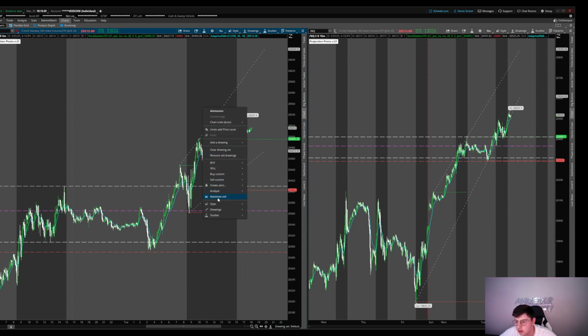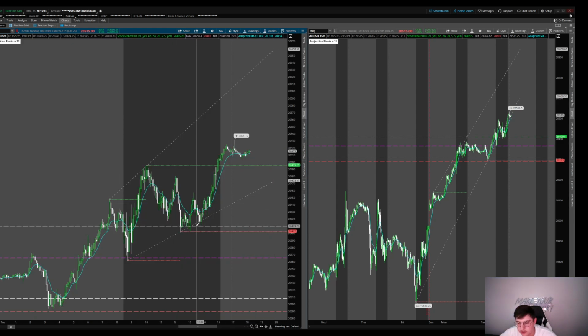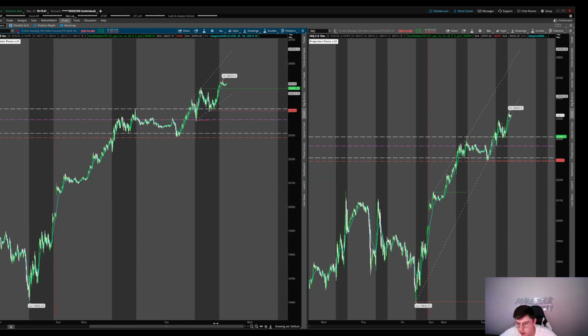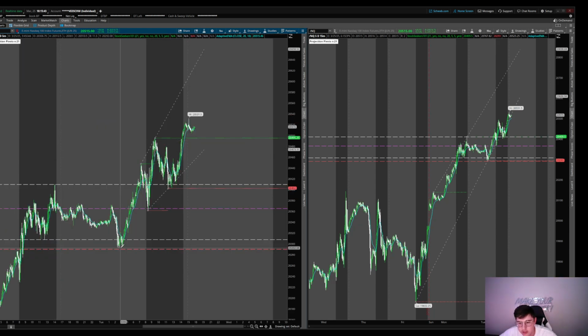Okay. Now let me actually explain why, because you're like, well, why is pink the right answer? Why not this one? Because we still have aggressive support here. It will probably make a lot more sense to actually have a fake out. Why not wait all the way down to pre-market low here? Because this is probably an extremely strong support level. So nine times out of ten, we're probably going to bounce off of this and not sell off on this. There's no more room at the bottom, exactly.